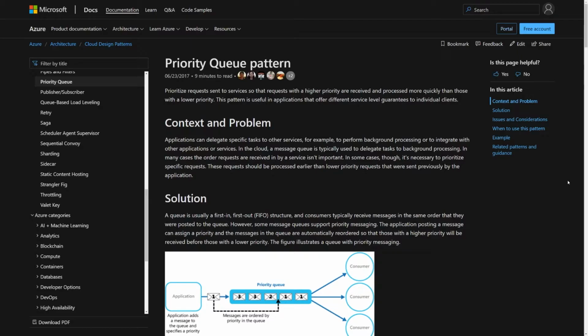The other piece around idempotency as well, and the example you just gave, I'd like to return to because it's a nice segue into the next pattern, is that idea around ordering. If you have a message that needs to handle a sign up of a subscriber to create a subscriber account, for example, before you can grant somebody a loan or do a credit check, because the secondary call will fail because it's dependent on the first one. Then we have a pattern which is priority queue. There we go.